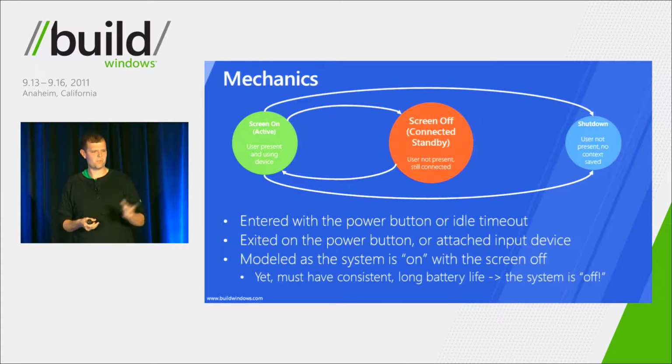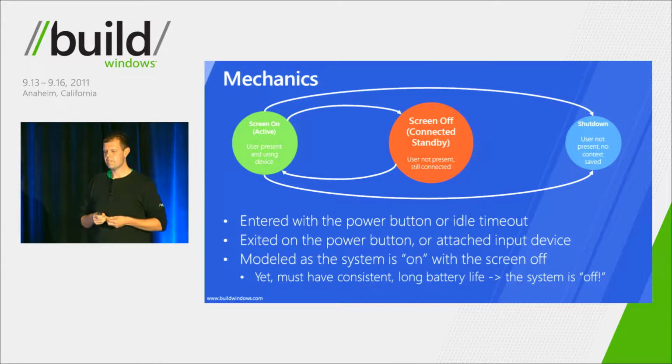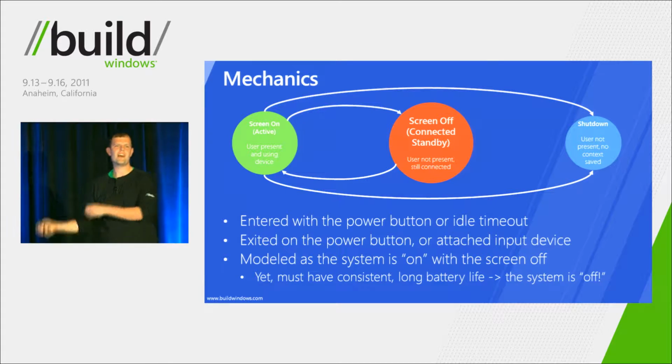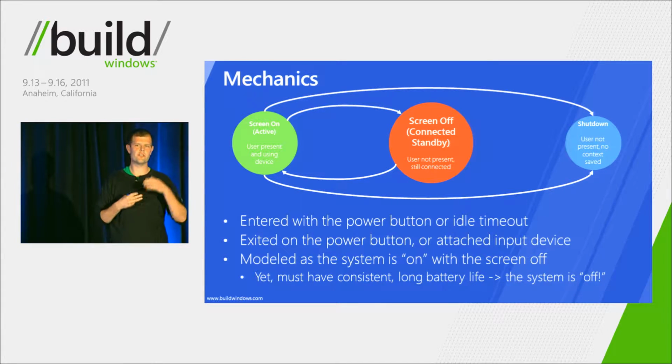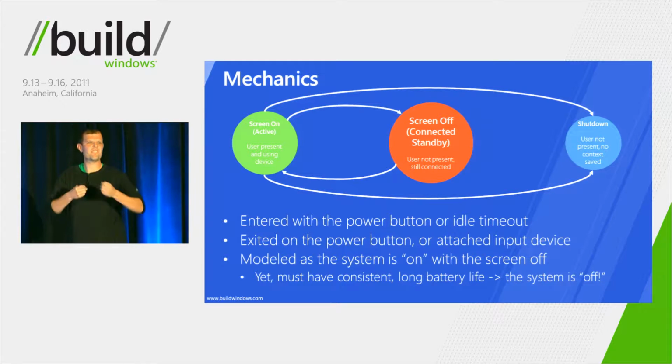The obvious things work. You press the button. Maybe you have an input device. Maybe this thing's in a dock. Maybe it's got a keyboard, Bluetooth, something like that. Tap, tap, it wakes up out of connected standby. Seems reasonable. You might imagine that there might be times we exit out of connected standby to deliver an incoming notification. Maybe you're about to get a VoIP call or some other kind of real-time incoming event.